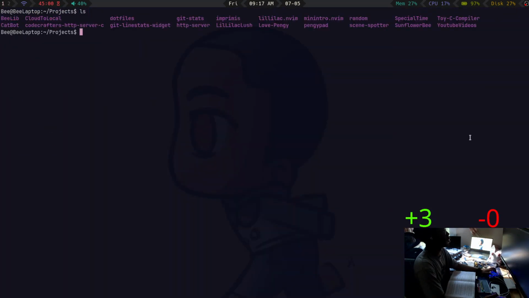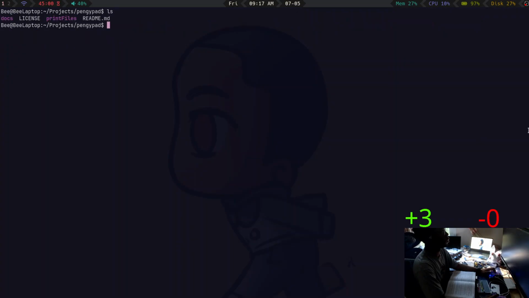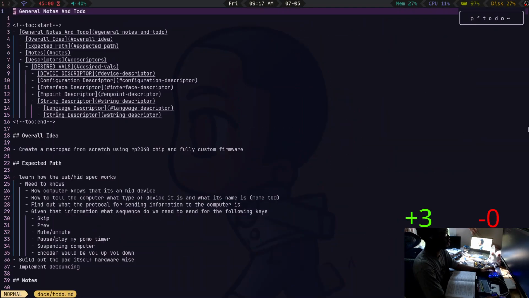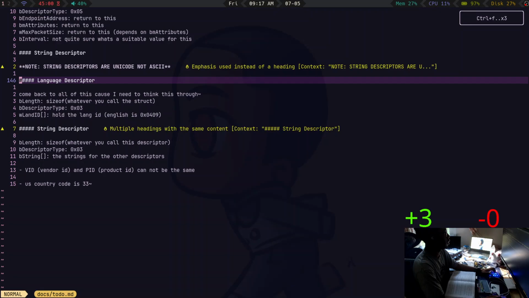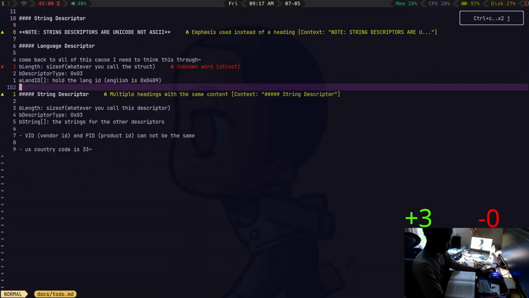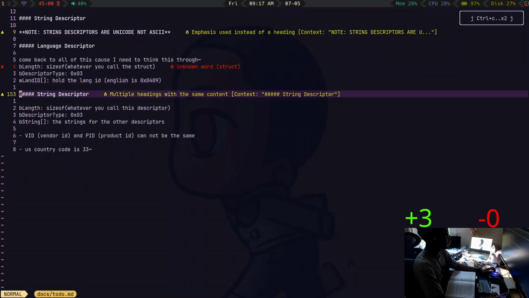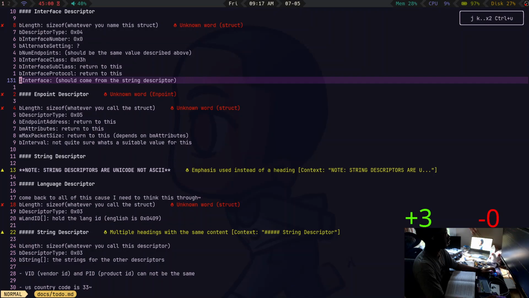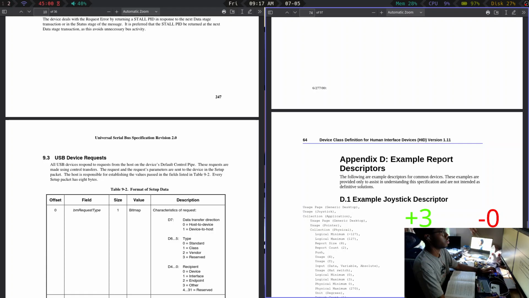So, let's go to projects. What am I looking for? Here we are, and then we're looking for to do. Right. So, what are we looking at? String descriptor.